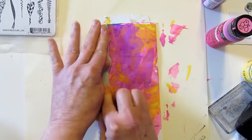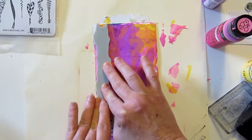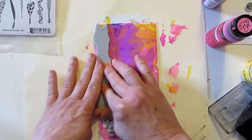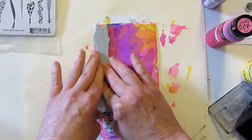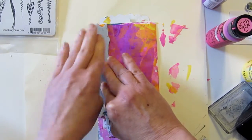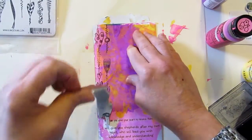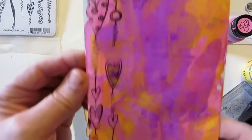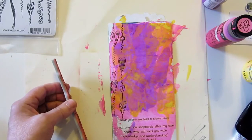Getting ready for the new journal — and how exciting is this! We did a 500 member freebie in our Praise and Pray Journaling group on Facebook, then we did a 600 member giveaway a week later. Today I need two members and we're gonna reach 700, and I have another freebie! We're having fun in our group. Oh, that's kind of cute — look at those little hearts! Isn't that fun? I like that.